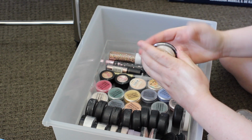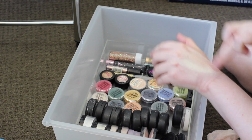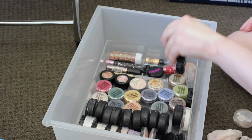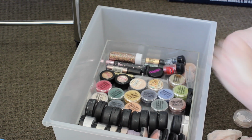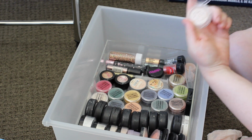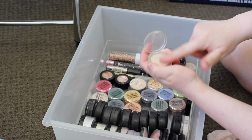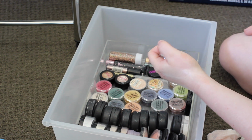I think these ones are $2 or $3. So I just kind of took the risk on that. Oh, a bit powdery. But it looks alright on the face, that's the main thing when you're paying $1. And then of course the Essence eyeshadow in Grammy Goes Glammy. Did this ever go viral? Because this was like a banger. So pretty. Alright, so that is pretty much it.